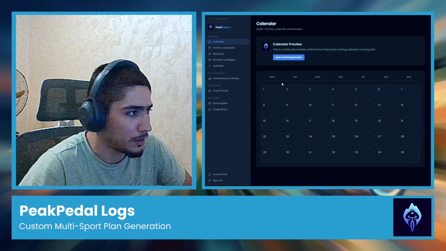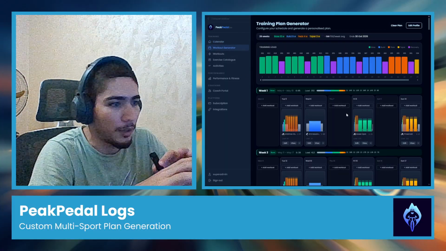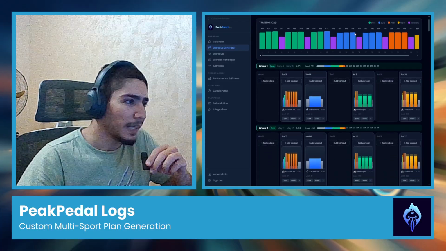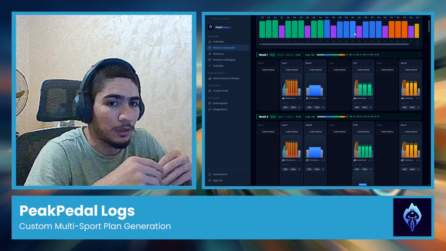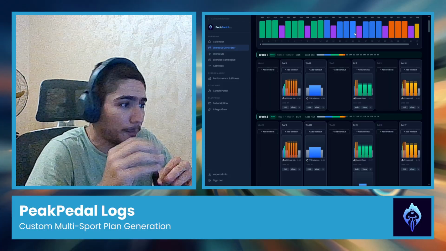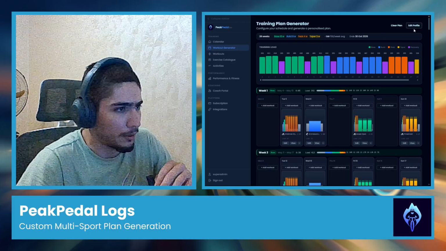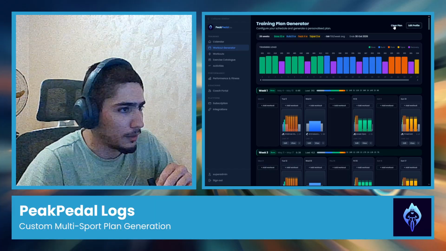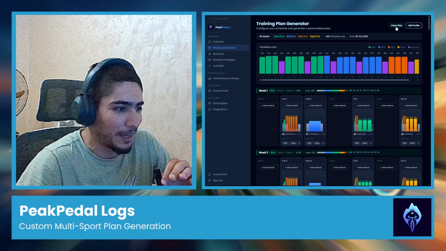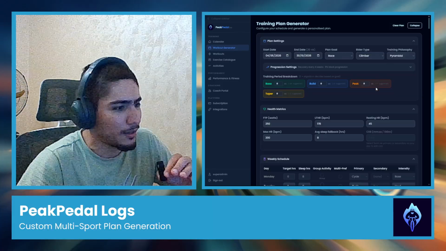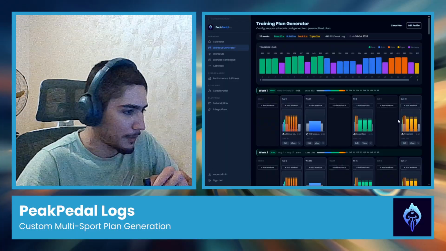Also, the calendar. We haven't yet started working on the calendar, which will basically be the same thing as this one, but a permanent one. So let's say you like this plan, and you say, well, I want to have this as my permanent calendar plan. We're going to add a button up here, or maybe somewhere around here. The clear plan, I'm going to make a little bit difficult to access because I don't want anyone to clear their plan by accident. Even though this is an algorithm, so if you click generate again, it should give you nearly the same results.